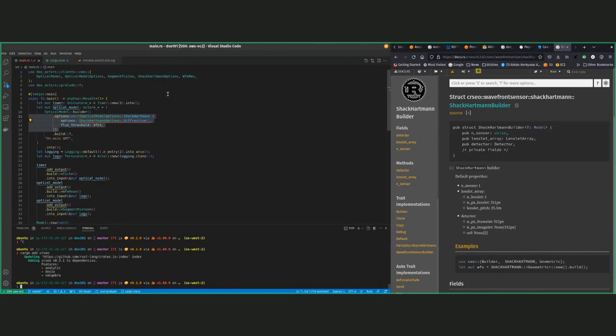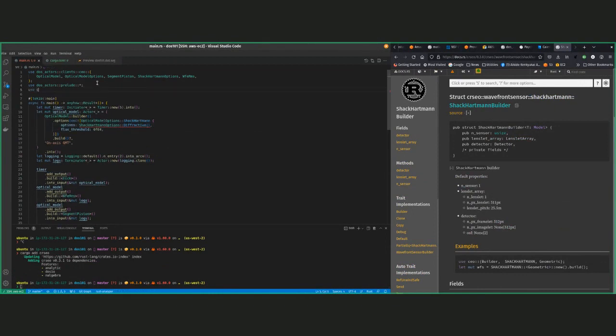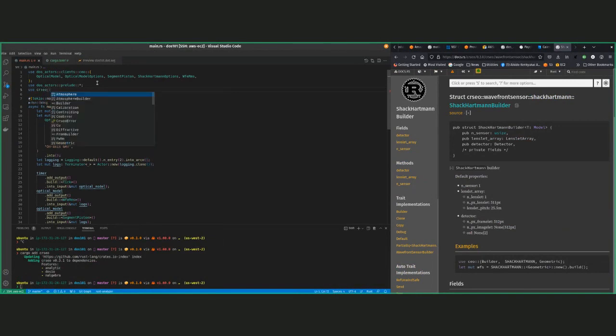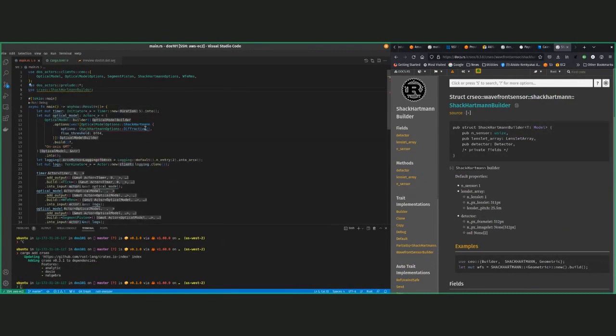Now we can use crseo, and we're going to use the Shack-Hartmann builder.